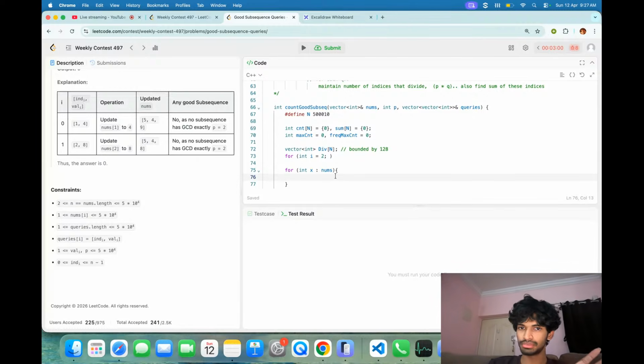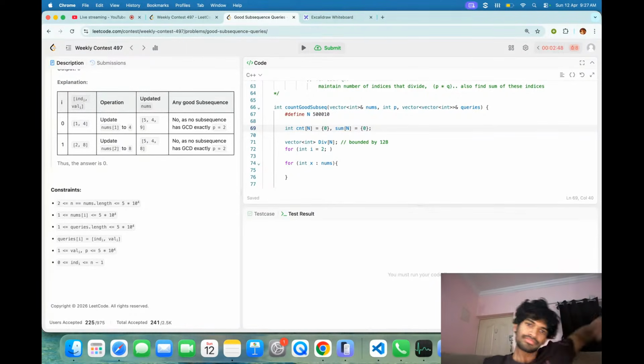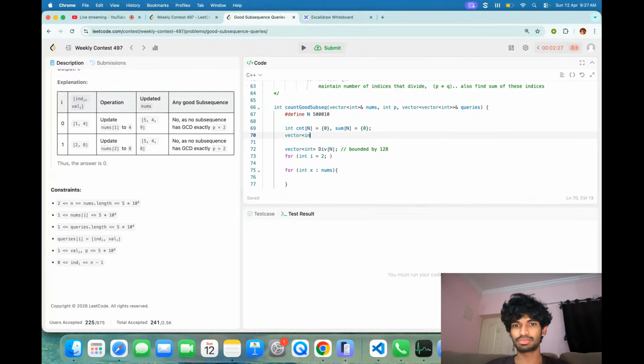But how can you remove something and then update the max count? It's not that easy. That's not possible. I'm not able to find the GCD. Okay, find the indices itself and then just store indices also. Then you can do it. I just proved that indices will not differ much, right? Just go over all those indices for p and then just check the GCD. That's the simplest way.